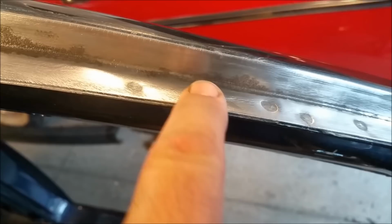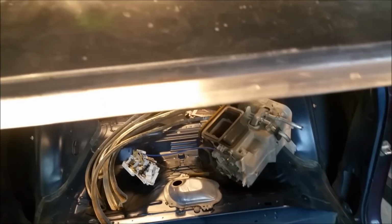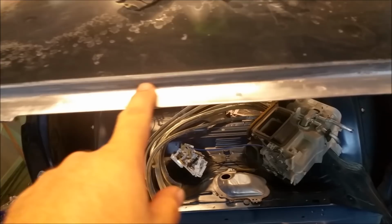Now, the other body we had none of this, but then I didn't take the paint off. So the action for this thing, and you can see where, I reckon that's all from a knife or something like that anyhow. So the action for this is this. What we're going to do, here's phosphoric acid on it, then we're going to etch prime it, then of course prime it, colour, and a clear, but I'm going to use a 2-pack clear in there because I need it to be much stronger than the regular acrylic clear. The same with under in these channels here.